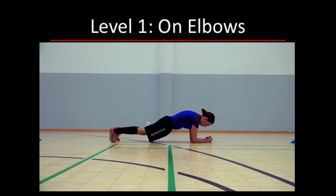Players lie on their stomach, supporting themselves on their toes and forearms with their elbows directly under their shoulders. The body should form a straight line, and players should focus on tightening abdominal muscles by pulling the stomach inward, squeezing their glutes, and controlling their shoulder blades.